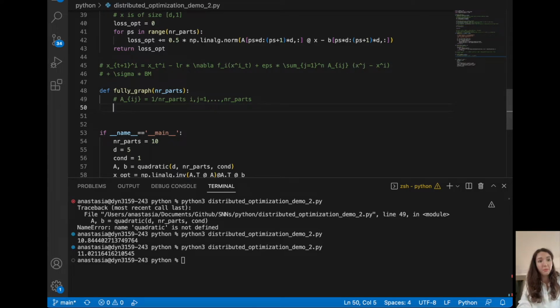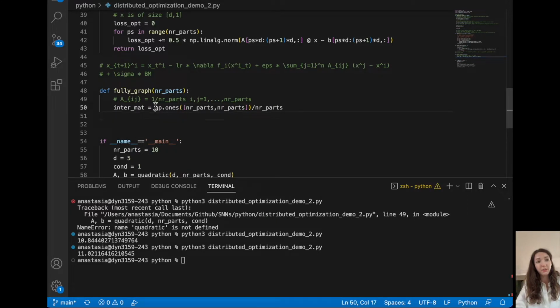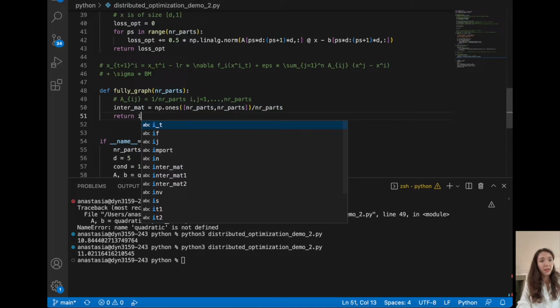And then the matrix itself, I'm going to call it intermat, is going to be a matrix of ones of size number of particles times number of particles, and then I'm dividing by number of particles. And then I'm going to return this guy.